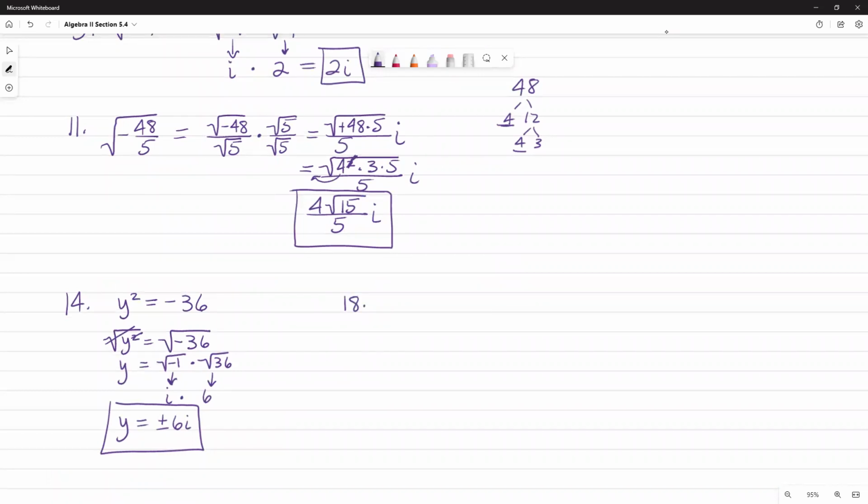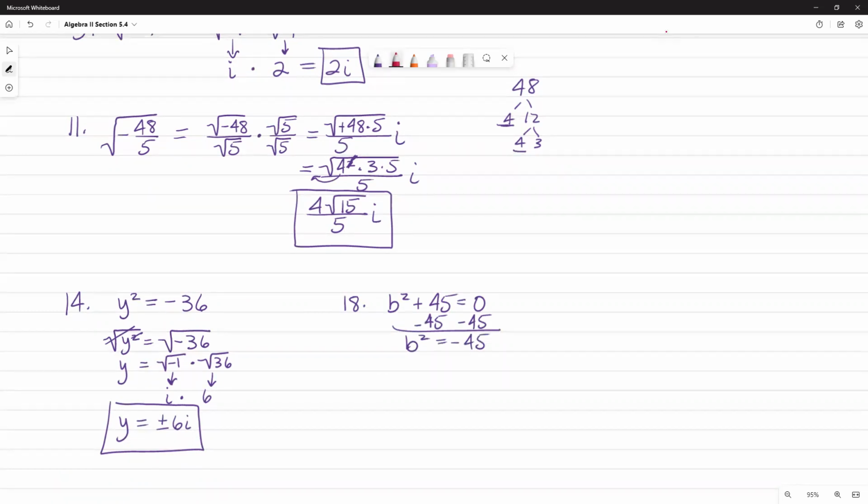So for 18, we have b squared plus 45. This one's sort of the next step. We have to turn it into quadratic equation form where we have our square term on the left and everything else on the right, in this case, a constant. So I've got to move that 45 over, and I get b squared equals negative 45.